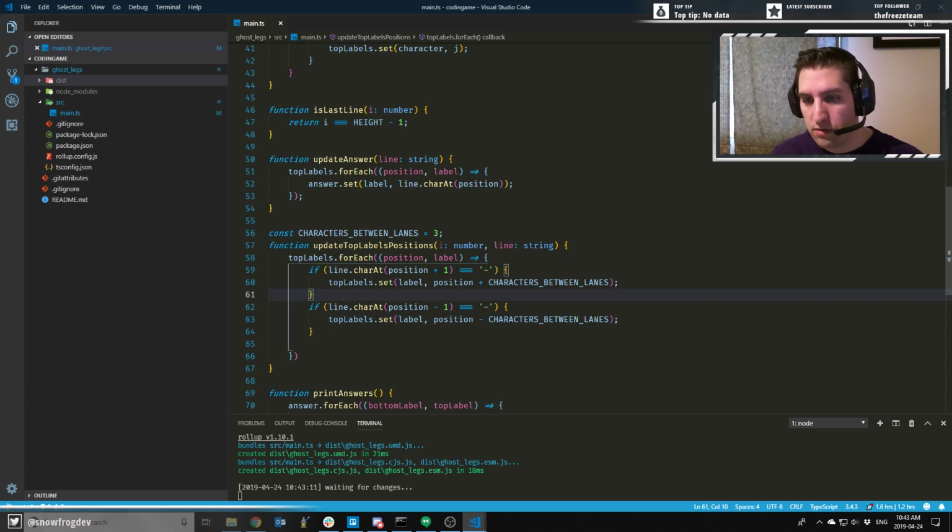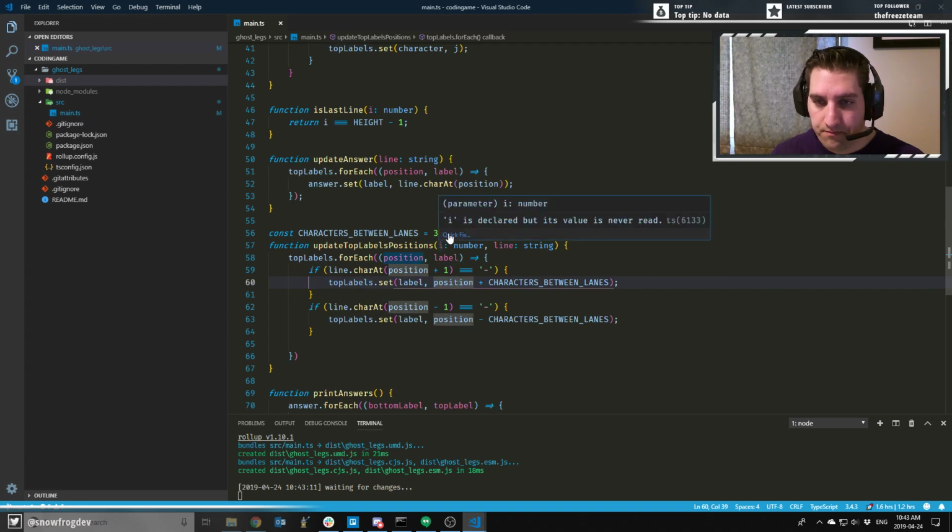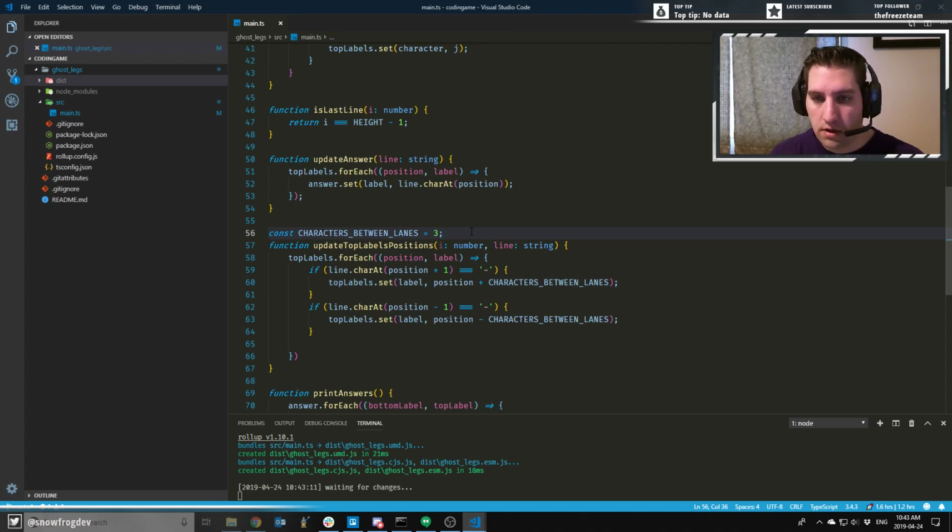Position minus characters between lanes. Where, oops. And we could, what is this here? What are we doing? Position plus 1.